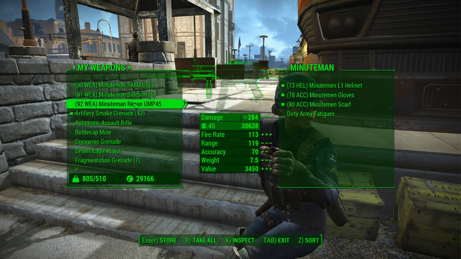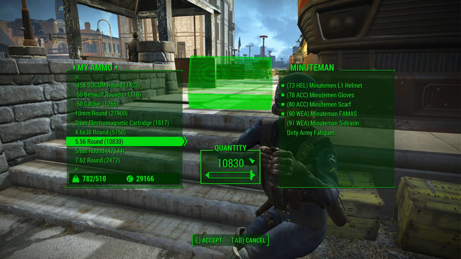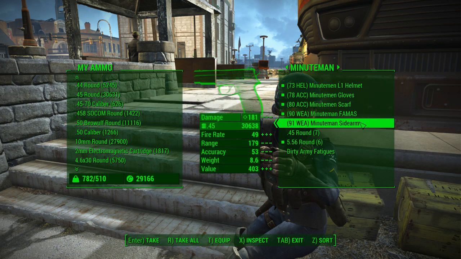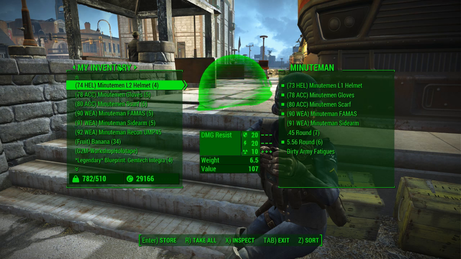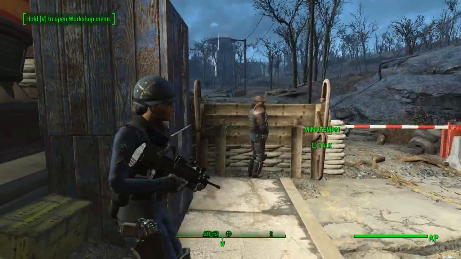I do need to sort out quite a few of this stuff. Right, so you get a brand spanking new FAMAS and a beautiful sidearm. Ammo, you're going to need some 5.56. And you're going to need some 45s for your handgun, in case you need to use it. I do appreciate I don't actually need to give them a second weapon because they'll just stick to what I've given them, but for realism's sake, they'd have a pistol. They'd be more immersive. Excellent. I should give you a grenade, but I try not to because every battle will just devolve into Minutemen spamming frag grenades all day. But you can have a Nuka grenade. That's it. Look at that. You're looking sharp. Looking very, very sharp.